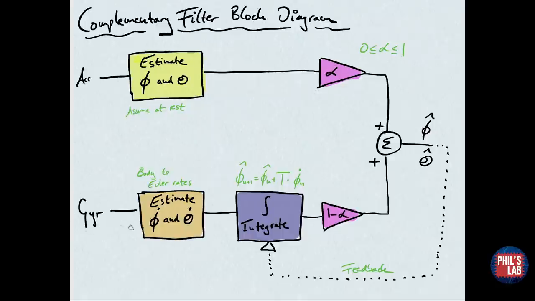On the other hand, with the gyroscope, we get the measurements. We transform the body to Euler rates, which gives us phi dot and theta dot, the angular rates of change. Then we actually integrate these measurements. We multiply phi dot and theta dot by t, which is our sample time in seconds, and we use the feedback from the output of our complementary filter, which is our angle estimate, and add that to that change in angle.